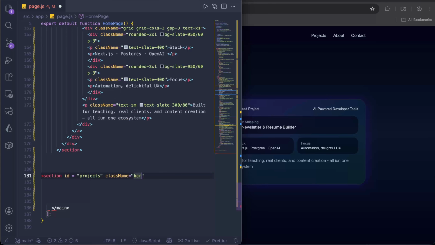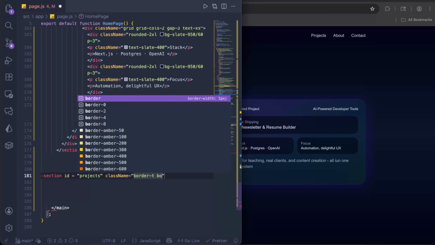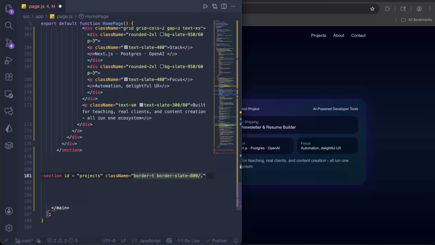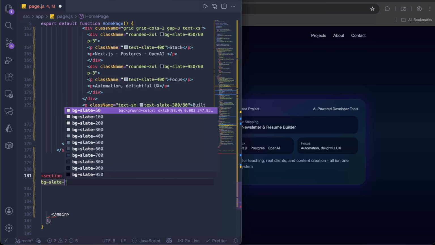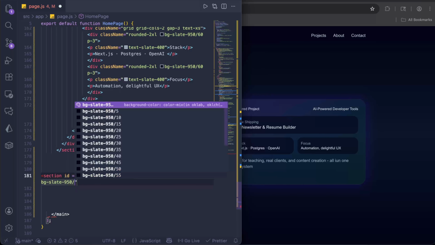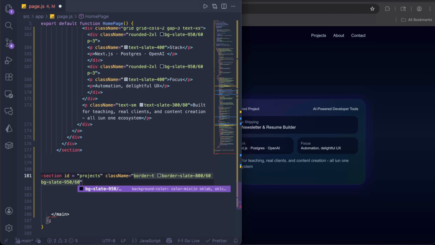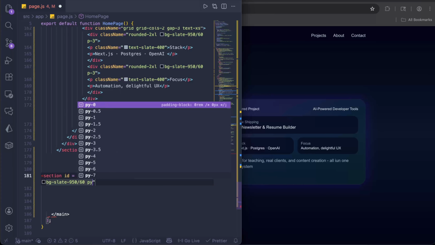Class name is going to be border T, border slate 800 out of 60. So 60 is the opacity. Background is going to be slate 950, 60. Padding Y is going to be 16. Medium is going to be padding Y is going to be 32.